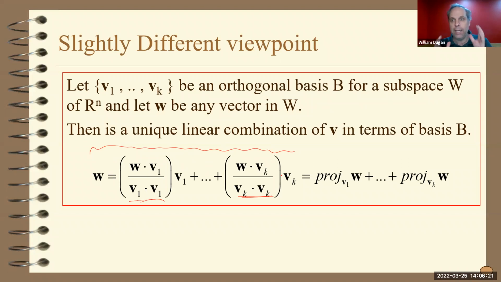But the really neat thing is, don't think of them as separate. Don't think of them as a scalar times a vector. Put them next to each other. And when you do so, you should notice that that's a formula you've seen before. That's actually a projection. That's the projection of the vector W on V1. And in fact, all of them are. They're actually all projections. So that's really neat. It means then that the vector W can be uniquely written as a sum of vectors, where those sum of vectors are actually the projections of the vector W upon the orthogonal basis.